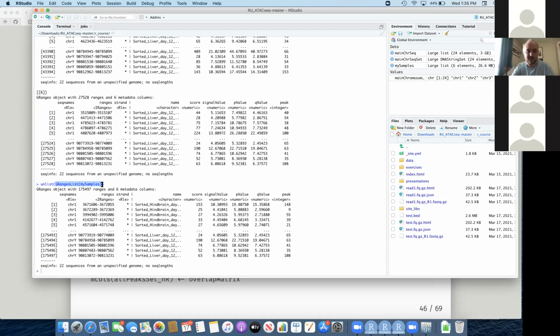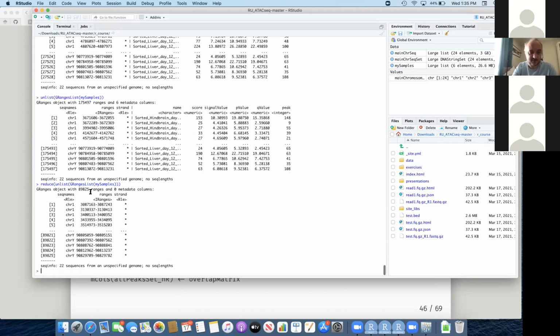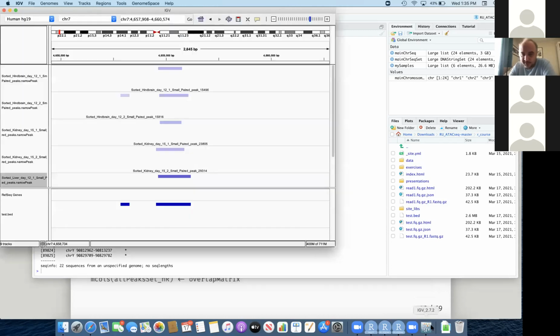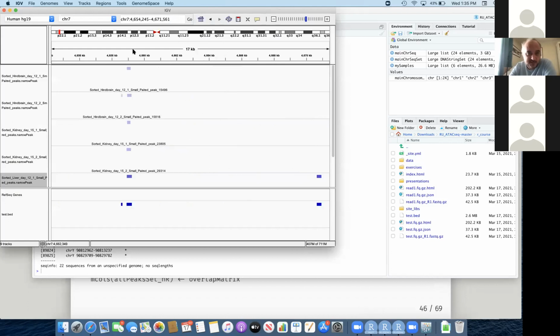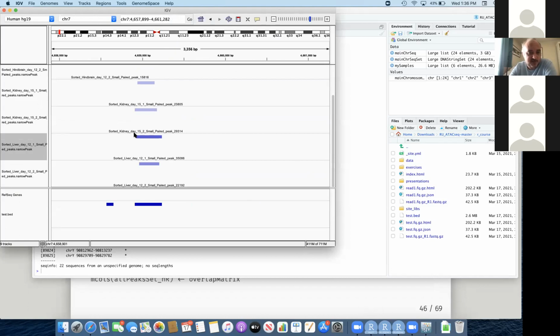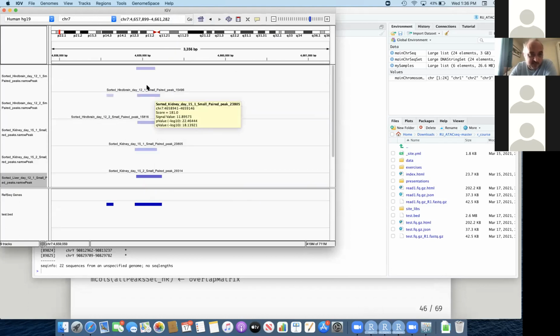It knows that I want them now in one table. Just doing that gives me 175,000 peaks, and these are peaks which maybe overlap. Then I can do reduce on this to give me non-redundant, non-overlapping peaks, and we go from 175,900 to only 89,000 peaks in the end. So I want to show you what this looks like in IGV. Here I have our reduced peaks. What we wanted to do is go from a peak call in every sample here, right?